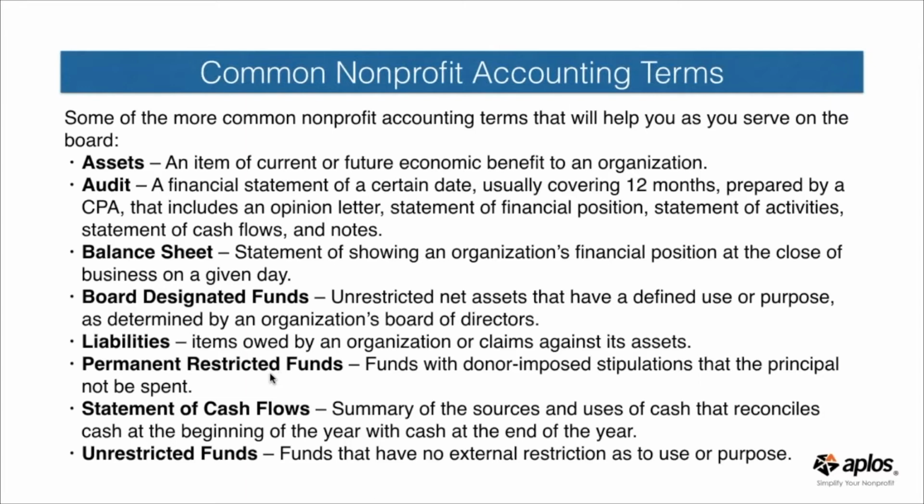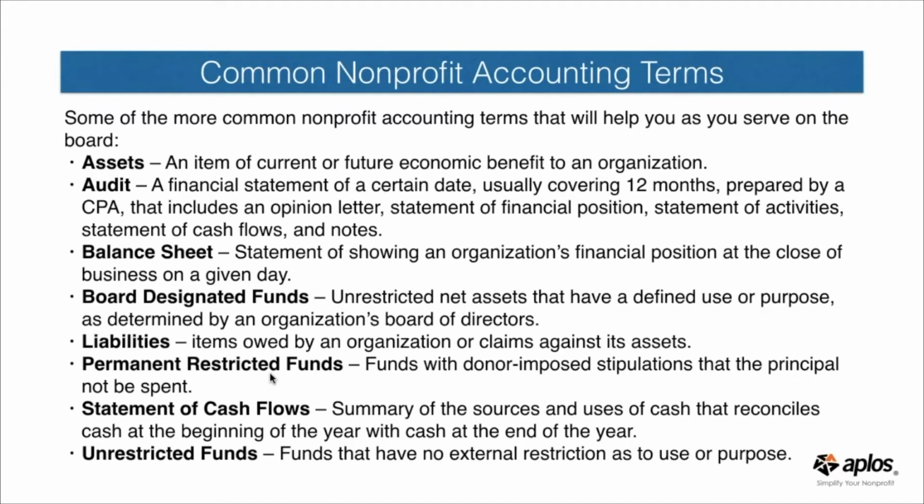So, for example, you're in a board meeting and your executive director comes and asks you to maybe make a decision to invest in a brand new program. What questions are you going to ask other than, do we have the money? Because that can be a really broad question. Well, do you really have the money? Do you have the commitment? And so that's where you can start looking at things like, do we have designated funds? Do we have restricted funds?